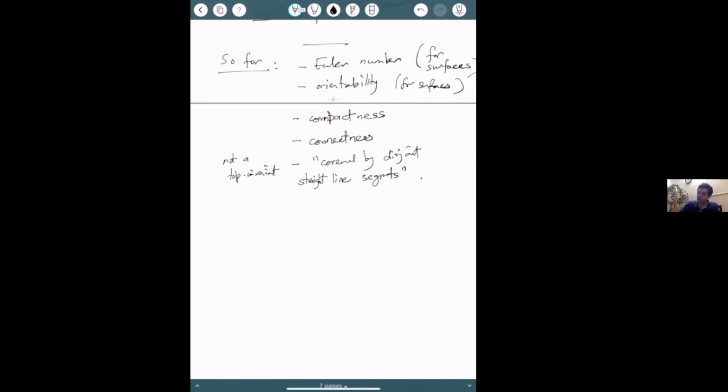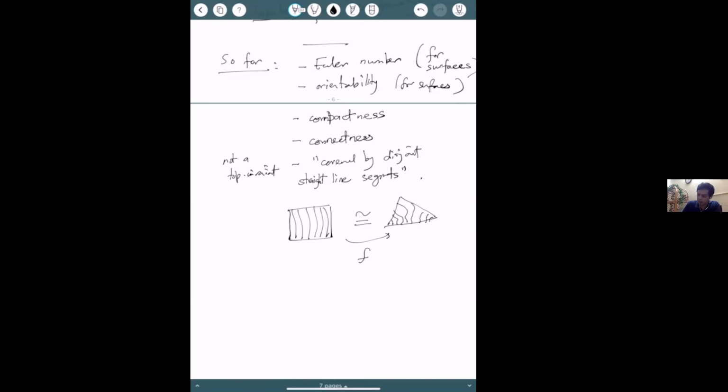Because maybe in one space you can cover, let's say this guy, by line segments. But if you have a homeomorphism F to the other space I was looking at, the triangle, the homeomorphism need not take straight lines to straight lines, right? It's just some continuous map. So this might be some wavy thing. So it doesn't really answer the puzzle. This notion of homeomorphism doesn't immediately answer the puzzle. The puzzle is something where you have to think a little bit differently. Of course, this might give you a clue, but it's not the same.